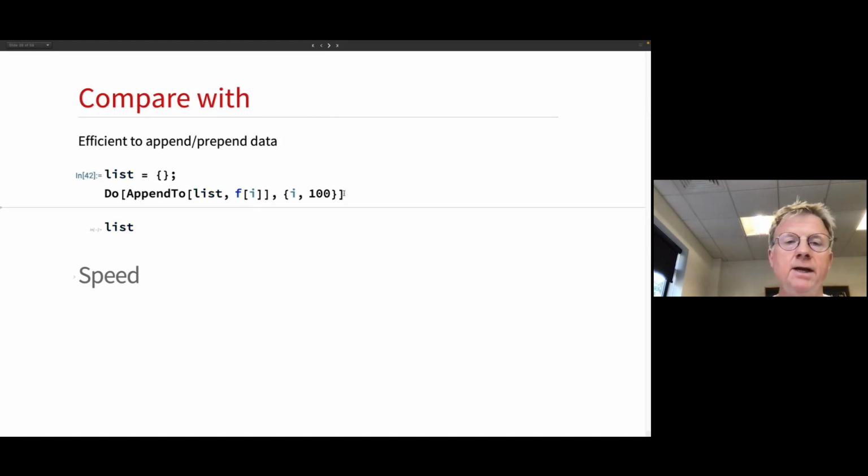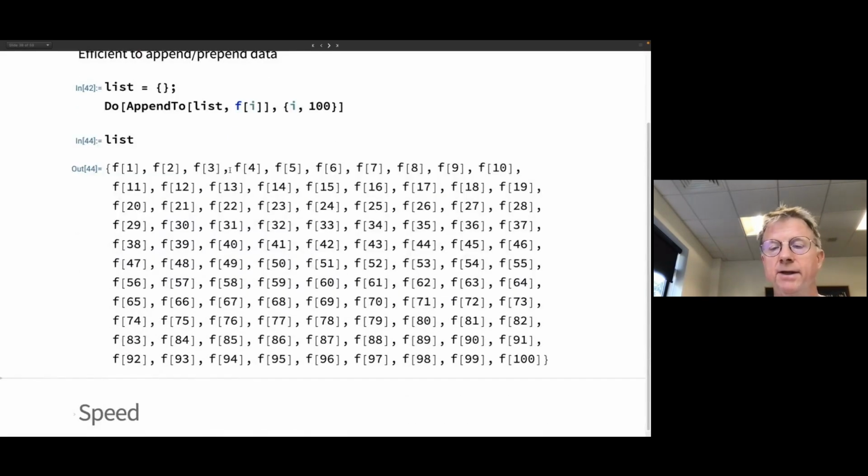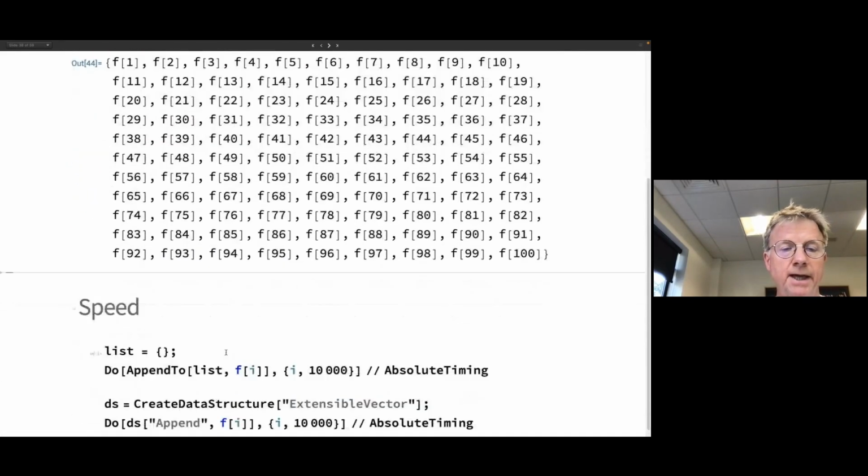Here's the expression version. I can make a list, and then I can call append to that list, and I'm doing it 100 times, and there we go. There's the thing that we see here. But a key aspect of this is how long this takes.